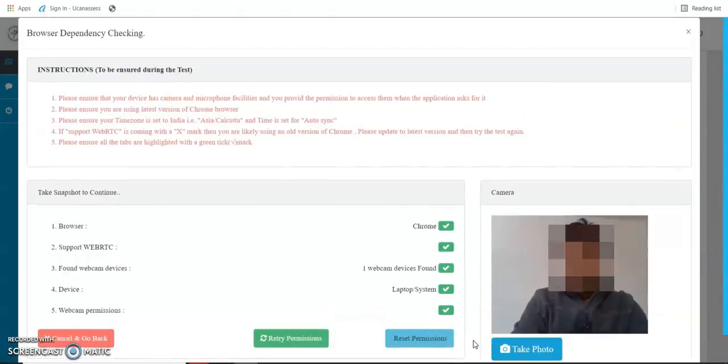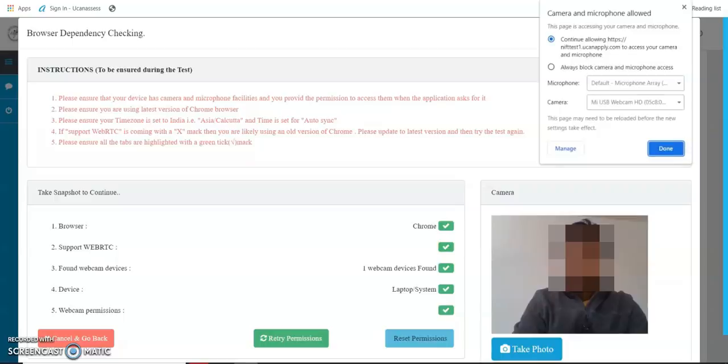So as you can see, it's made a check about all the things which are required, and if everything is fine, you are going to get 5 green ticks over here. Now I'm going to show you, suppose any one of these is not available, say you don't have the camera available, then what is going to happen?